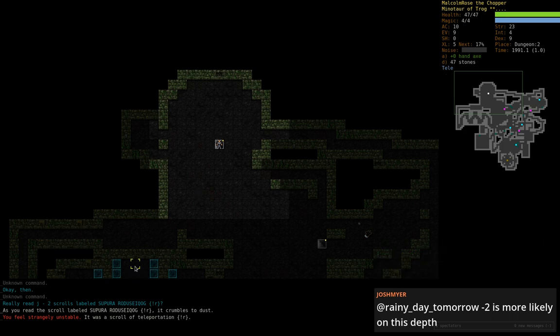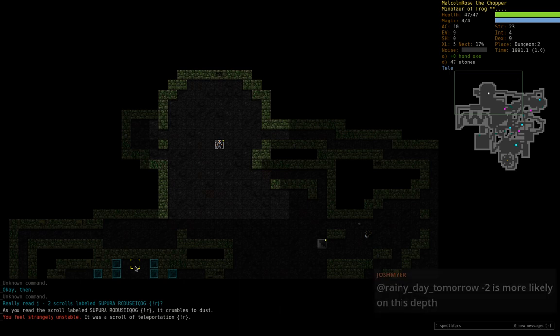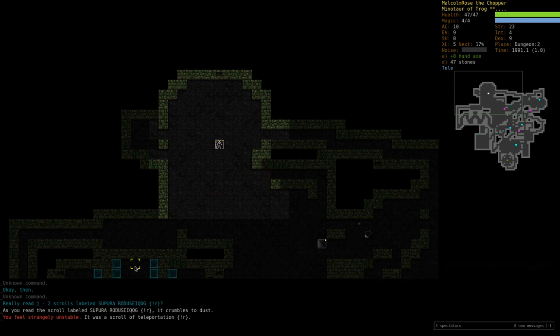This is a very common type of scroll, which is kind of your bread and butter for escaping horrific situations. Really, really useful kind of tool, but it's got to be used correctly. After you use it, you'll get this tele effect.